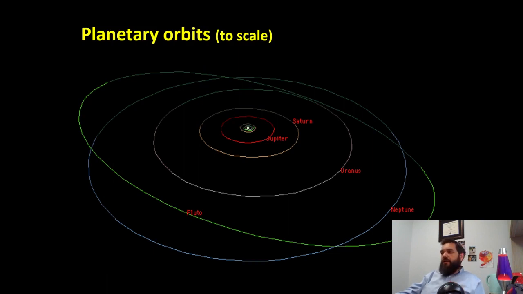All right, now here's another thing I want to show you. That's the size of the planets to scale. Here are the orbits of the planets around the sun to scale. And notice something about this. You see Neptune, right? Very conspicuous and noticeable. You see Uranus, you see Saturn, Jupiter. And then you're like, where are all the others? They're all here, inky-dinky, tiny, really close to the sun. It just amazes me because if you were an alien coming to the solar system, the first thing you notice, of course, is the sun.